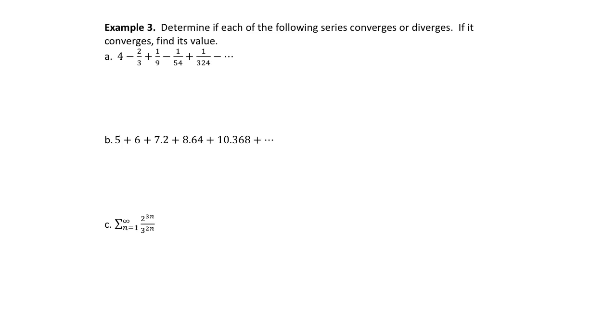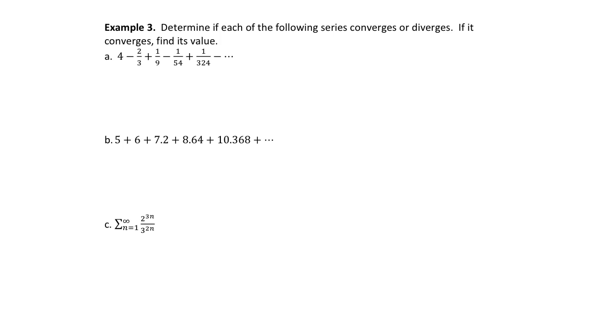Okay, so let's look at some other examples here. I have 4 minus 2/3 plus 1/9 minus 1/54 plus 1/324. I want to know if this series converges or if it diverges. And if it does converge, we want to find its value. If it diverges, it doesn't have a value. That's kind of nonsense. Okay, so let's look at this first example.